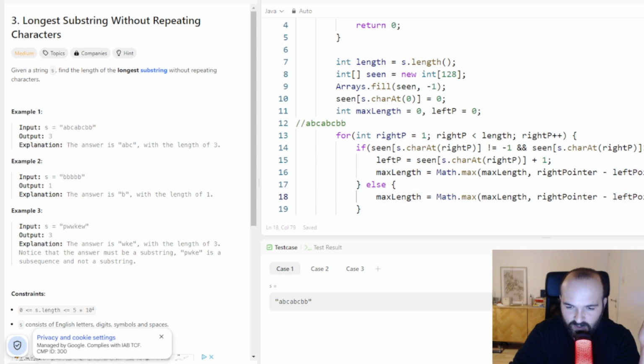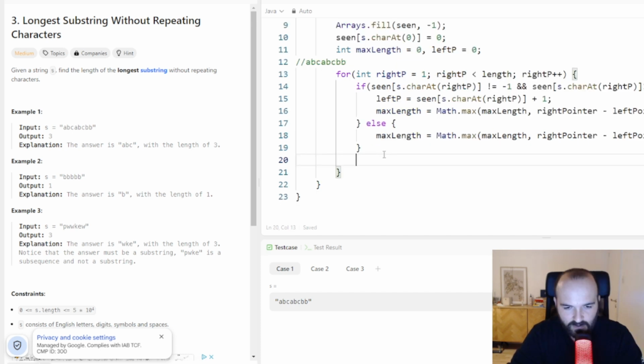And the logic behind this +1 is that we said that instead of keeping track of the current length in a different variable, we can use this difference between right pointer and left pointer. And we also said that current length every time will be incremented by 1. So that is why we are using this one. That's it. The only thing left is that every time we encounter this character, no matter which condition is met, we will always update our seen array to keep track of encountered characters.